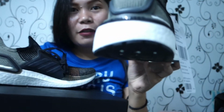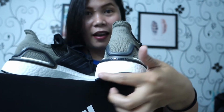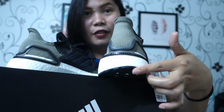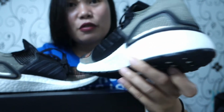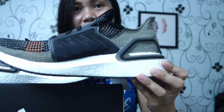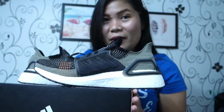So guys, nakita nyo na yung shoes. Ito yung shoes ngayon. And this one is super, super nice. Look at that. Itong kakaiba sa kanya. Look at this. The design ng back ng shoes. Parang hindi siya level. Pang running talaga to. This is good for running. And look at that. And yung kulay niya is just like army green. Army green siya yung kulay.